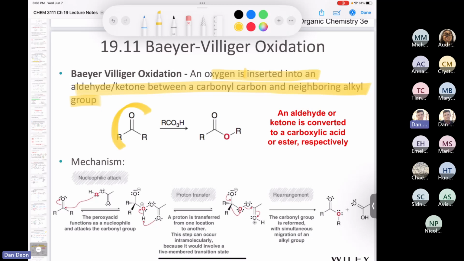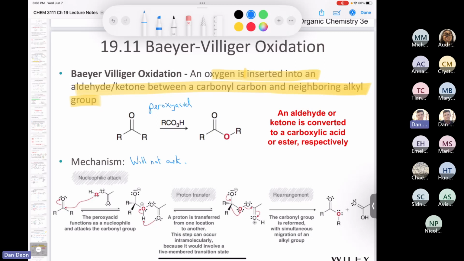So let's say you have a carbonyl compound like this aldehyde or a ketone. You treat it with a peroxy acid. So remember that this is called a peroxy acid. The Lewis structure is shown right here. I'm not going to ask you the mechanism of this reaction. In fact, this isn't the mechanism that's shown in your textbook. This is the mechanism from the 3rd edition, and he changed it between here and the 4th edition. So I'm never going to ask you this mechanism at all. So I'll write down here, will not ask. There, you saw it directly. You can bring that up in my face and say, you said you wouldn't ask that mechanism.